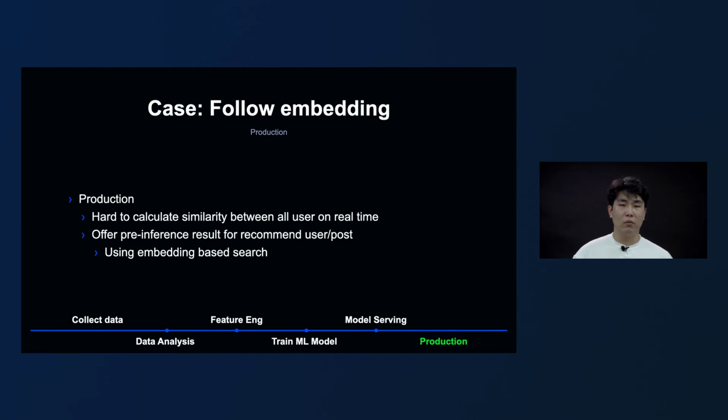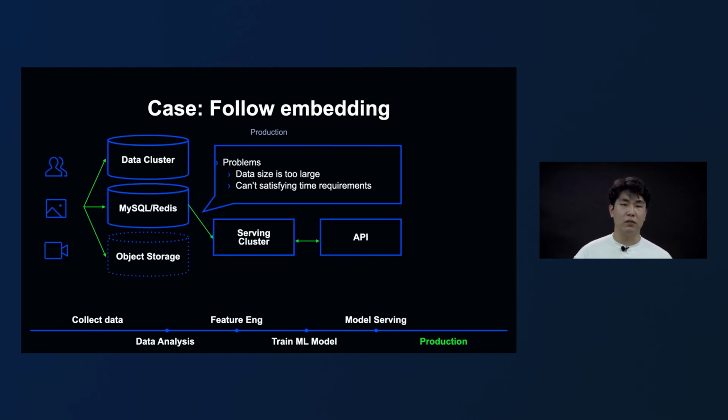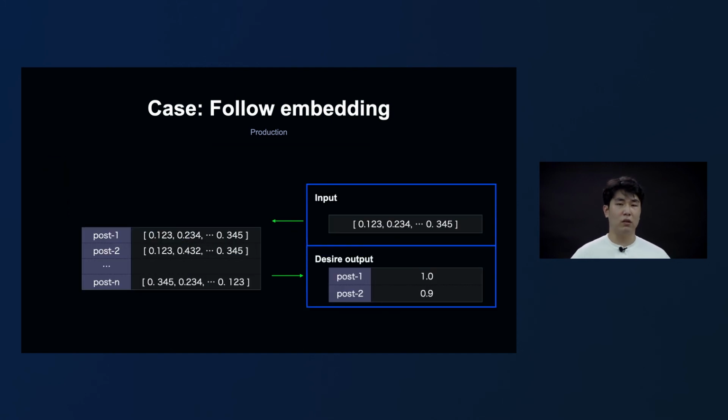But we ran into problems when we tried to actually use it. The problem was that in order to search for similarity, the similarity of all users had to be searched. So everything had to be calculated, not searched. Without being able to predict which user will visit, we knew that we could not calculate the visitor similarity with the entire user every time any user visits.